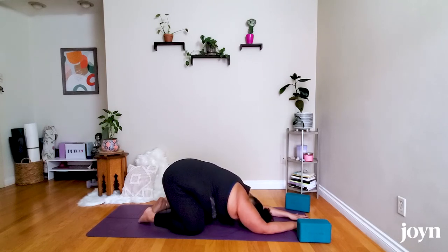This posture is really about finding space in the spine. So pulling the hips in the opposite direction of the arms with some passive weight from the lower body can help with that. But sometimes it just doesn't feel good in our body. And there's nothing wrong with that. There's nothing wrong with acknowledging that and just dealing with it. So if this isn't your jam, let's come onto the back and just bring the knees into the chest nice and wide.